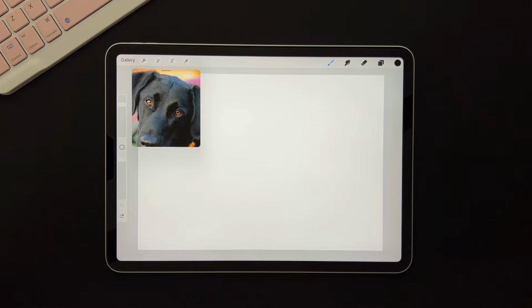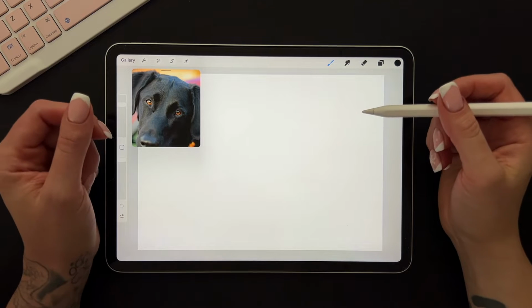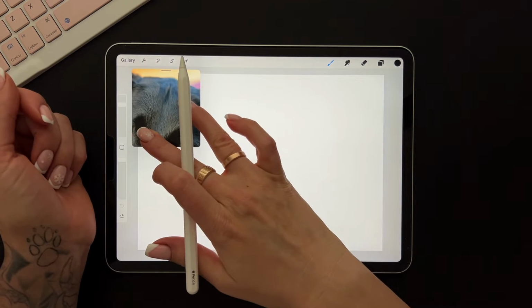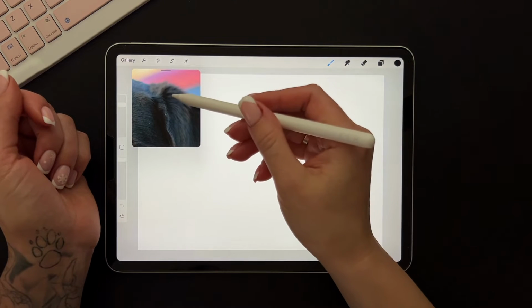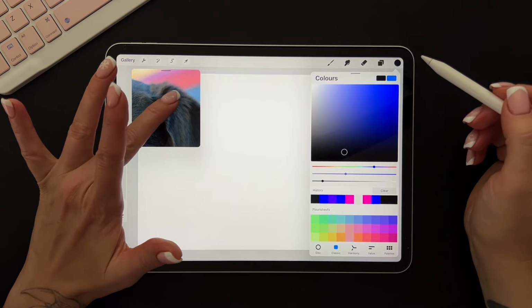How to paint black fur. So the first thing to keep in mind is that it's not actually black. Well, it is, but it also isn't. So it depends on the light that's surrounding the black fur. So in this case, you can see more purple and blue tones.